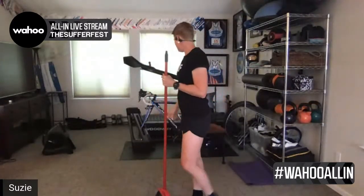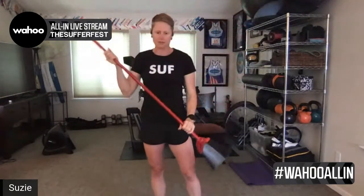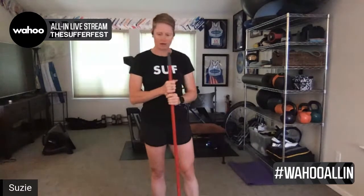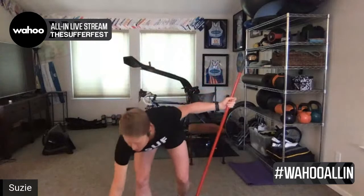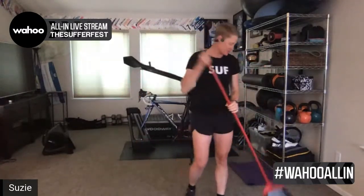You're also going to need a broom, a mat and a chair. So grab your dining chair, your patio chair, whatever chair you have. We're just going to use it for tricep dips, so it should be sturdy, but it doesn't have to be heavy duty. Your broom, we're just going to use for good mornings over the back like that. So pretty simple. I'll give you a second to get ready if you don't have all that gear prepared like I do. We don't need any water bottles for weight except to drink out of, so you want to get one of those. Go ahead and take a minute for that. Take a little drink here. Okay, so let's start with our band.